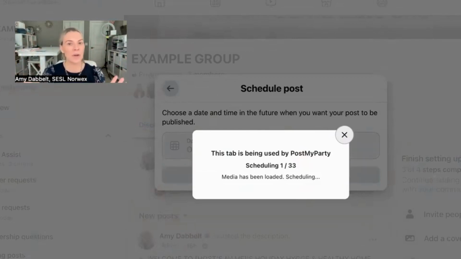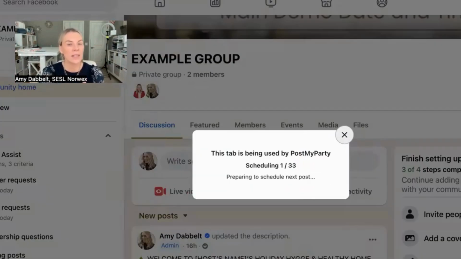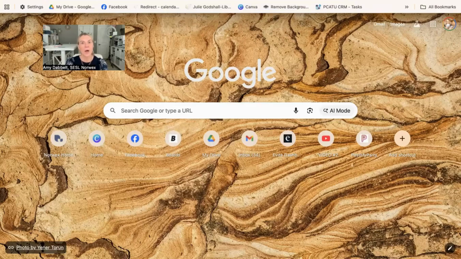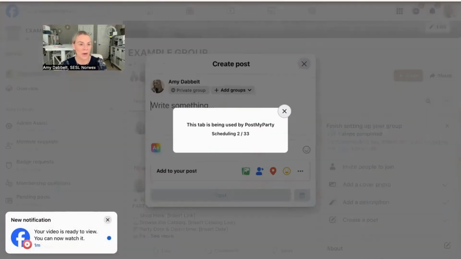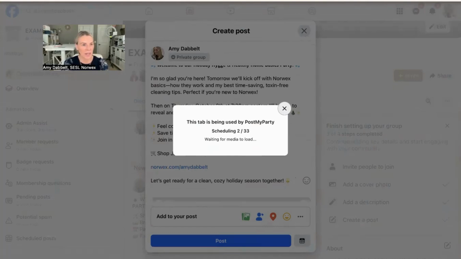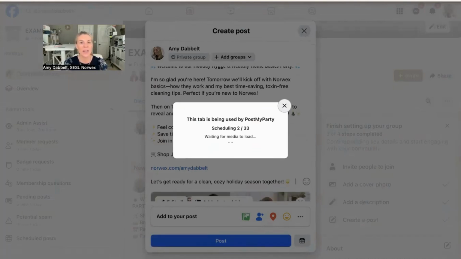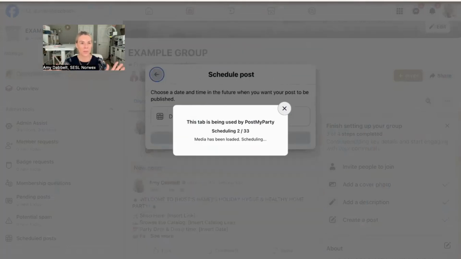A lot of times I will run these party schedules at night, so all the posts get into the group, but while I'm away from my computer. So I won't do it at a peak time where I need to be on my computer doing something else. And this party template specifically has multiple videos, multiple graphics, and 33 posts. And based on my recent experience with the extension, it takes about 35 minutes to post the whole party.